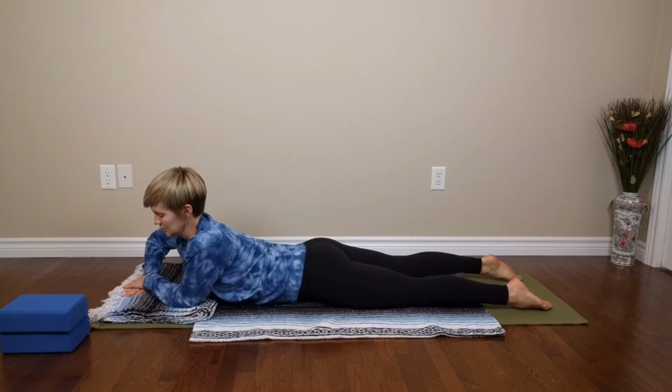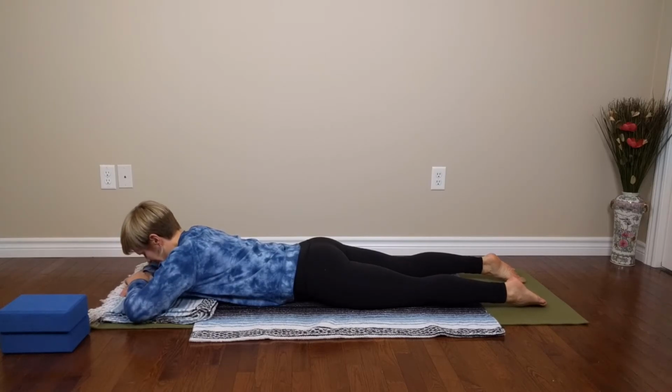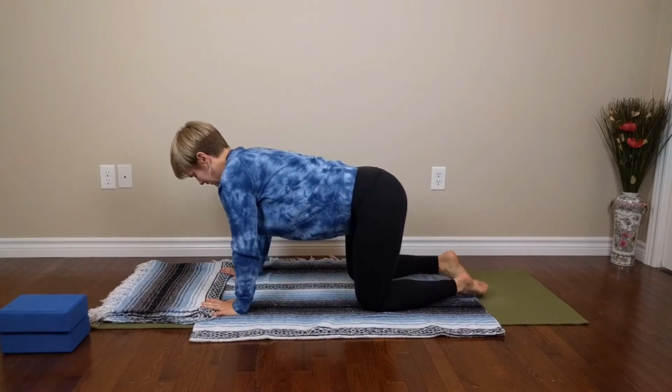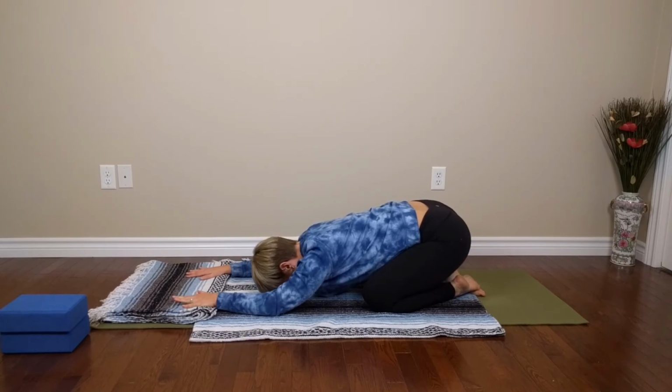Gently lowering down. Just stacking your hands, letting your forehead rest on your hands. We'll take our hands to the outsides of our ribs to help press us up and back into a wide-legged child's pose. Just letting the arms reach out in front of us, your head resting on the mat or a blanket.